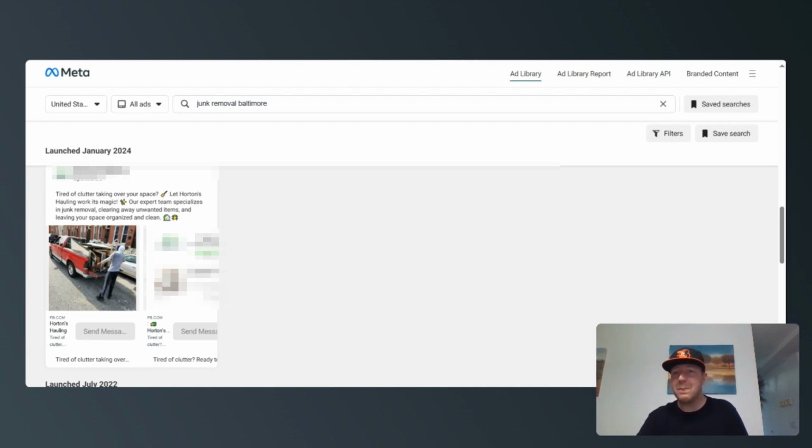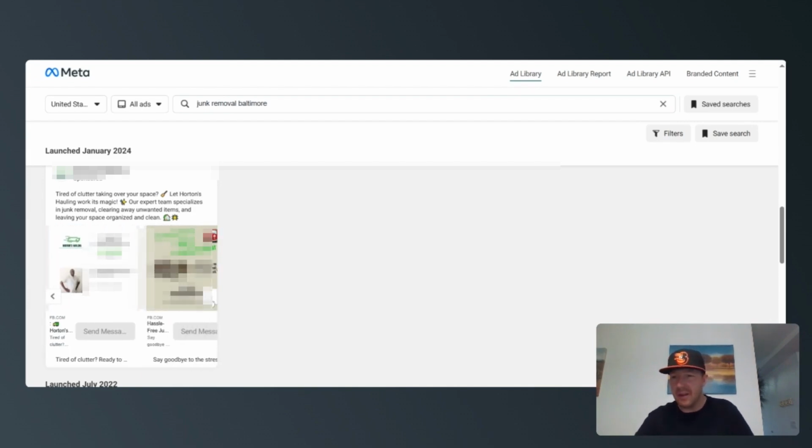And the last part is the imagery. This image could have worked if they would have just done a couple different things. I want to have good solid branding in my images. So instead of just having this truck here, I would have had this person front facing with the truck. I do like to prioritize having the trucks wrapped if I have them on there, just because it looks really good and professional. I know not everybody has that, but this person in front of the truck or this person with customers. They have a carousel ad here, so I'll look at some of the other images.